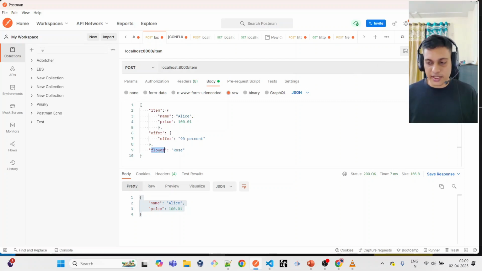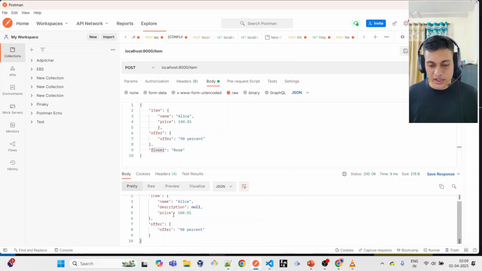So let's hit the send button and we have this. Okay, great. We have this status as 200. So here we have the description, here we have the price, here we have the name, and for the offer class, we have the offer. So with a single payload and the Pydantic base model, we have handled the situation where we have n number of keys and values just by segregating it. And the segregation can be done through the user's end or from your application UI's end.